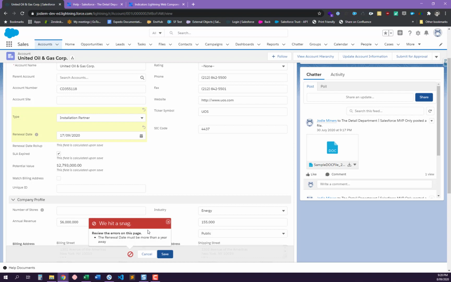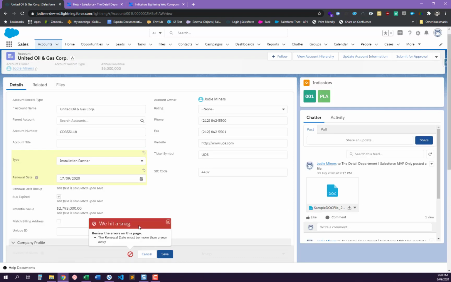The other point with validation rules is they're fine until we have a flow that interacts with the record and captures that validation rule, and then the error is just this big ugly red thing on the page, and no one can actually see the validation message inside the error. They just say error, error, error, Jody, fix it, fix it, fix it. Without the ability to have flows and process builder work with validation rules well, I tend to try and do other things other than validation rules. So let's try a couple of other things that we can do.